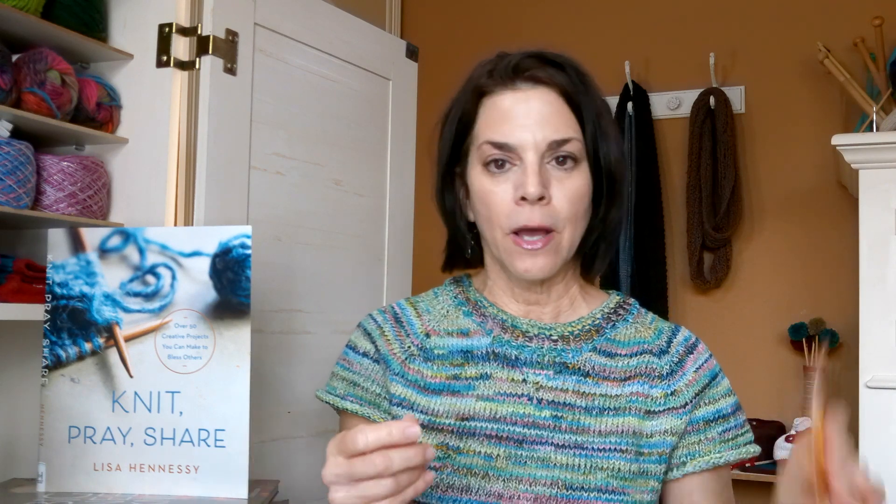We need to cover our church leadership in prayer all the time — they're not immune to bad things happening or criticism, so we need to build them up so they can pour into us. If you're able to volunteer at church, I would encourage you to do it — being a greeter, usher, working the coffee, or passing out cards to friends and neighbors. Maybe being a greeter doesn't seem significant, but your warm and welcoming smile might be exactly what someone needs to soften their heart to listen to the message being preached.